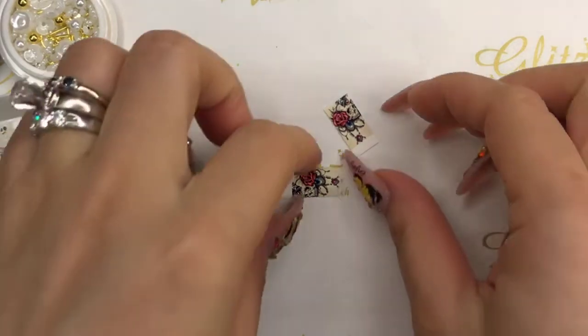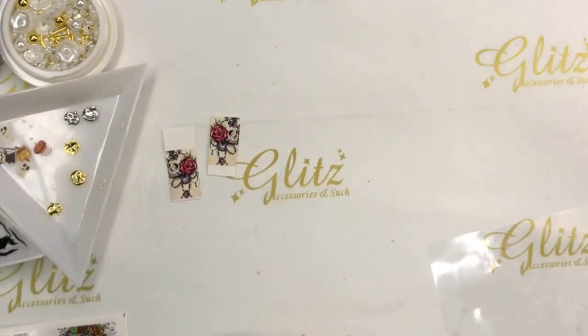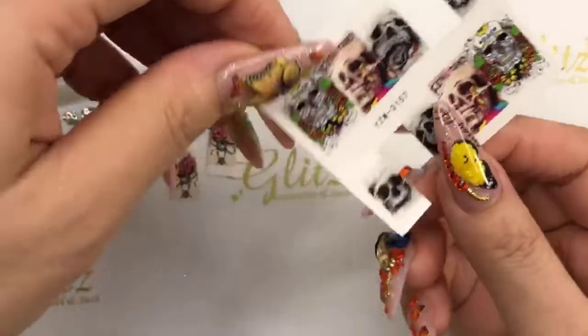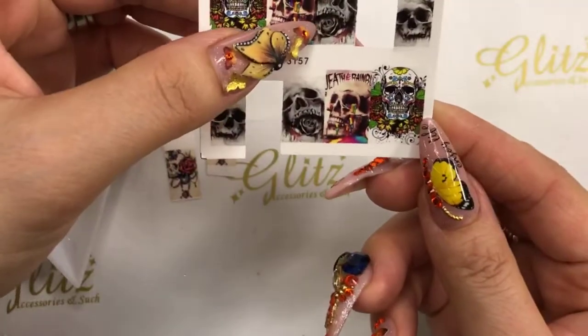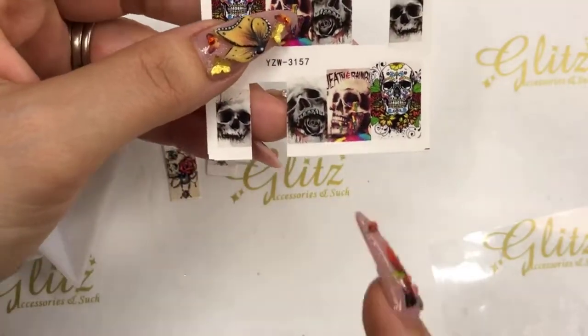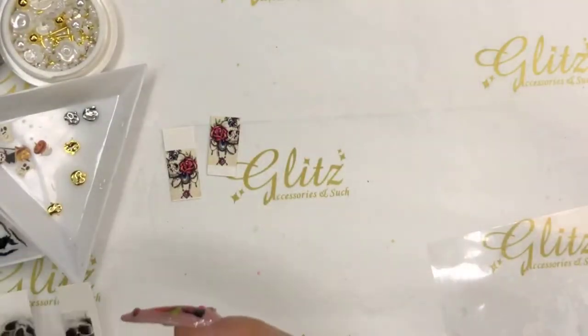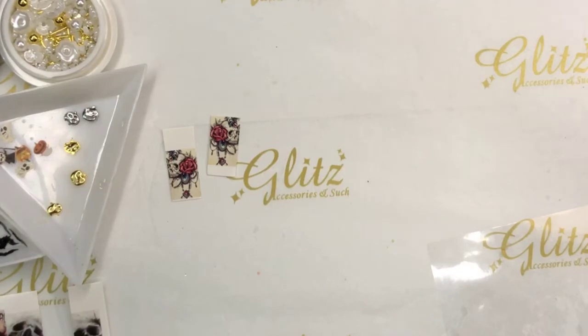Okay, so I got this too. I don't know what to do with this, but I'm just cutting it here on the side. And this is really cool though. It's so cool if you're doing black nails. I should do this with obsidian fusioning. Nope, no fusioning. You don't get the bottle in the back, so no. Commander. Hey, Laurie, how are you?